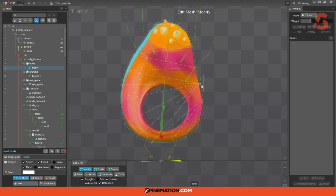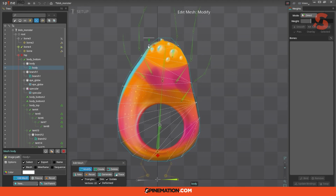Just organizing the vertexes. This one goes here. So what's missing here? This one. This one goes here. This one goes here. From the top part, let's put a vertex on the edge of the stripe here. Let's make this one also here. And this one with this one. Okay, here at the top. Okay, we have our symmetry here.